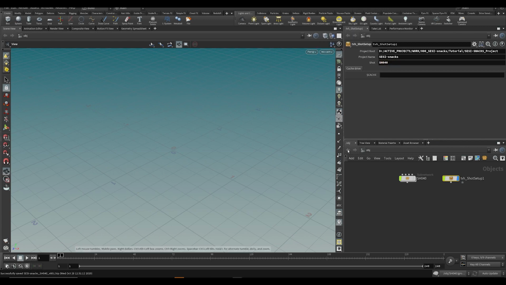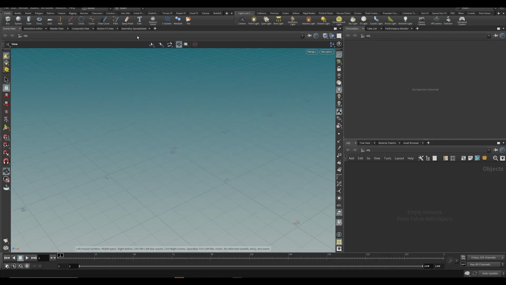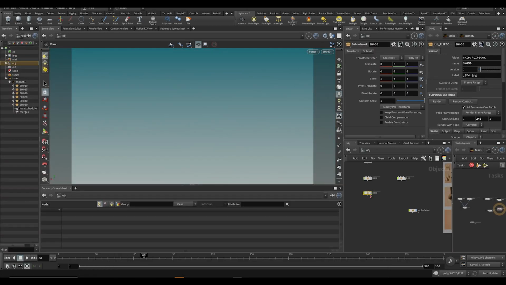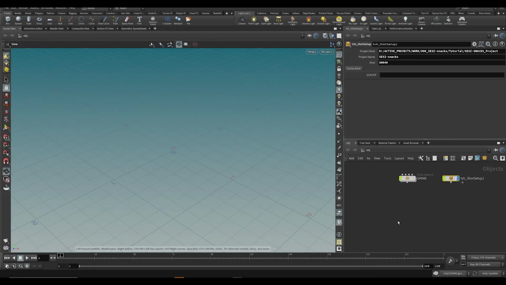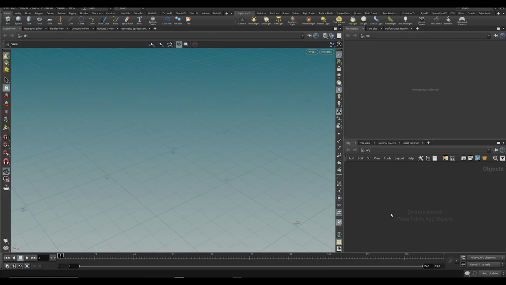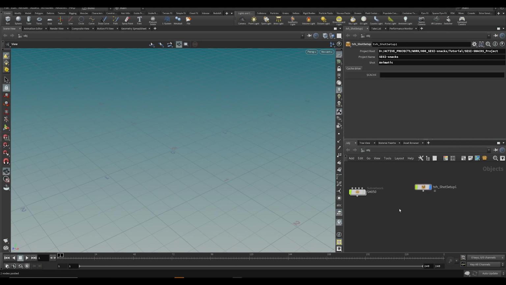Shot 40. And the last one is gonna be this one, 50. But you can see how easy it is to just copy and paste this stuff over to different sessions, and it should all work.